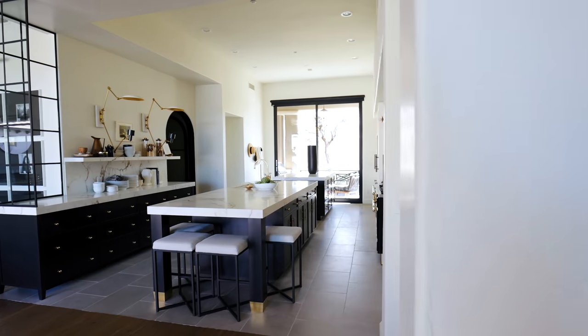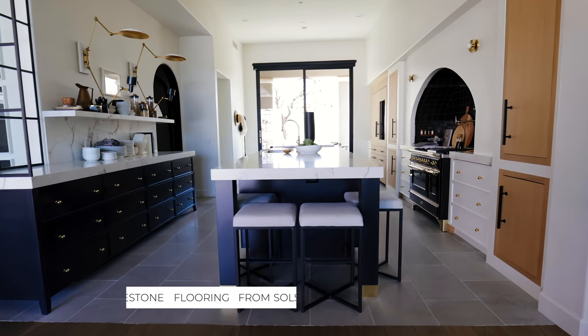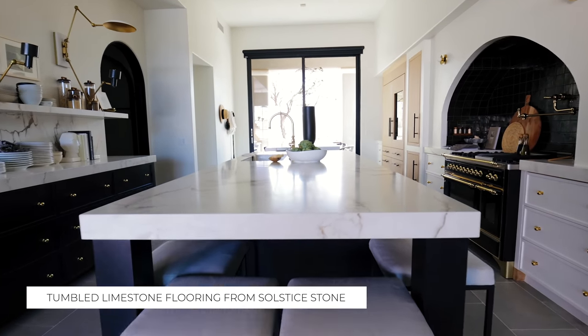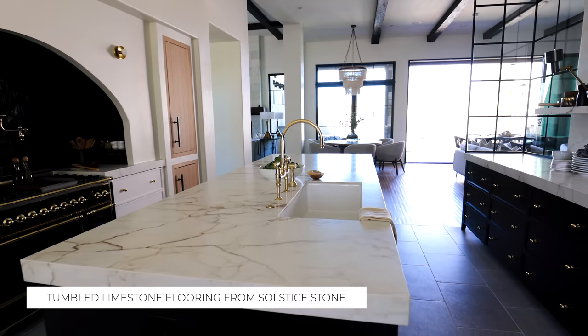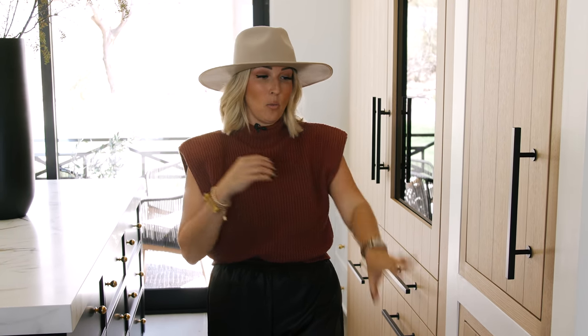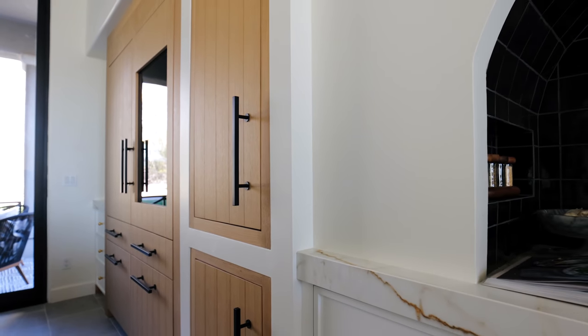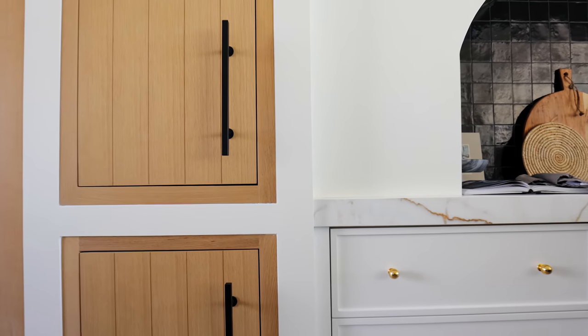So part of what makes this space work with such rich texture and all of those deep metals is adding natural elements. This floor is limestone. It is real limestone, it's imported, it is absolutely fantastic. It gives you that perfect mid-tone gray color, but in a really natural way. So I told you about white cabinets, they're not out. We were able to work in the white cabinetry mixed with drywall finish and then these beautiful white oak cabinets. They all play so beautifully together.